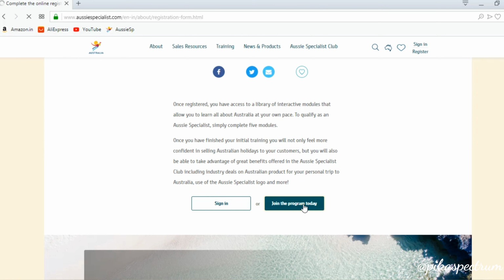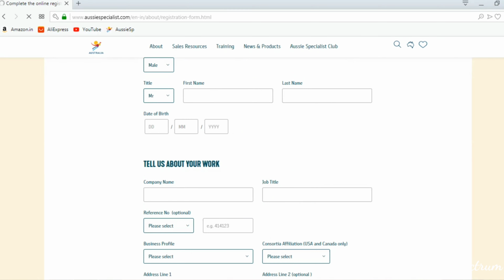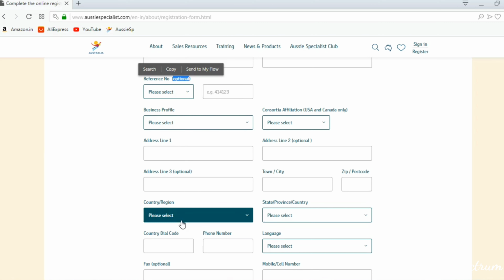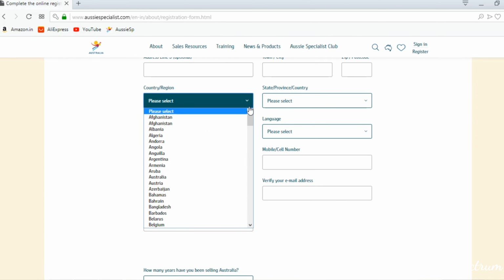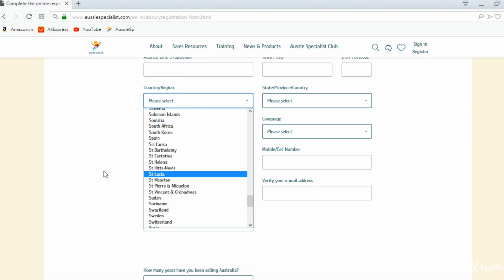Now there are very easy steps for creating your own account. All you have to do is open the page, click on the basic details, and fill out your first name, your last name, your date of birth. After that, if you are working for a particular company, enter your company's name and details, your personal address, where exactly you are staying, and your phone number you can enter over there. Again, it is optional. One of the very important things over here is the country that you are staying in, because nowadays this program is available for almost all the countries, but a few years back this was available for only a few restricted countries.